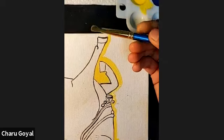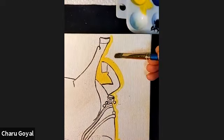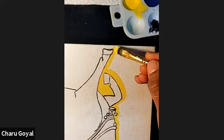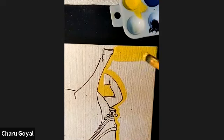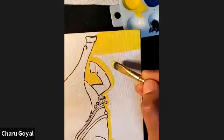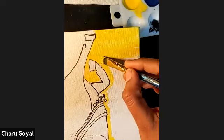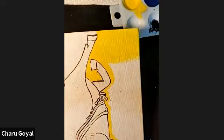So now I'm taking a big brush, which is more like a flat brush. This is not a round brush, it's a flat brush. So I am using this brush, taking my yellow, and now I will start coloring in one direction, making sure you spread your color evenly. Don't try to make a very thick layer in the beginning. If you feel that your color is coming out too light and your strokes are visible, don't worry about it.